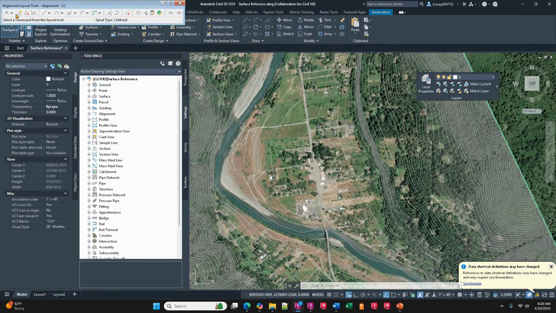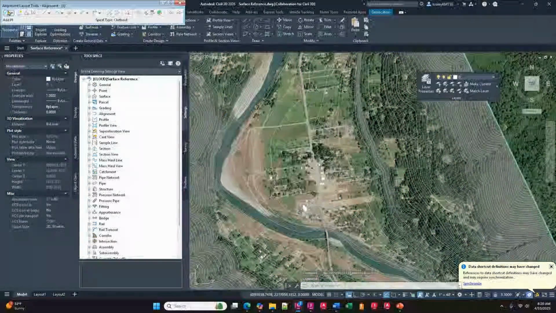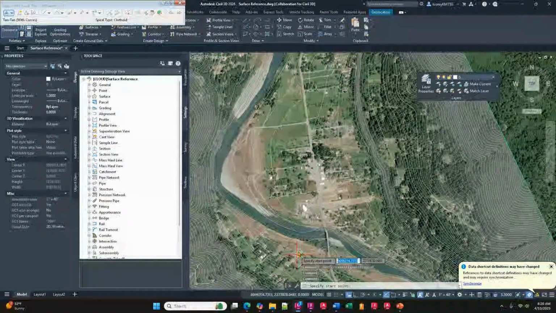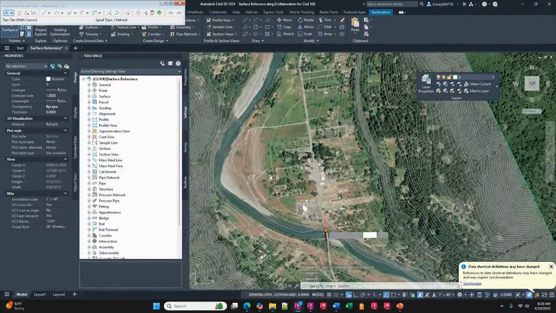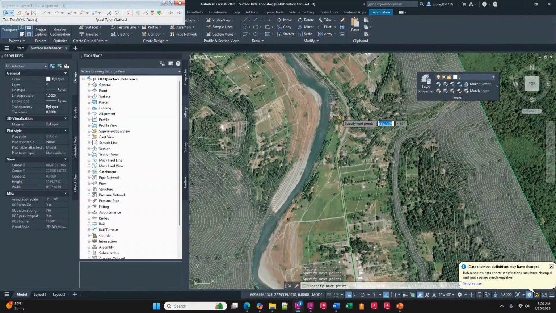Okay, and we'll set some curve defaults. Okay, start here next to the river, Trinity River they call that. Steelhead and salmon if you were going to ask about fishing.